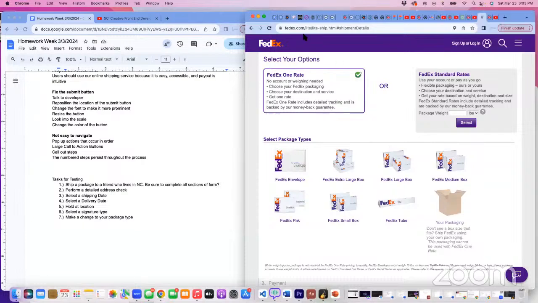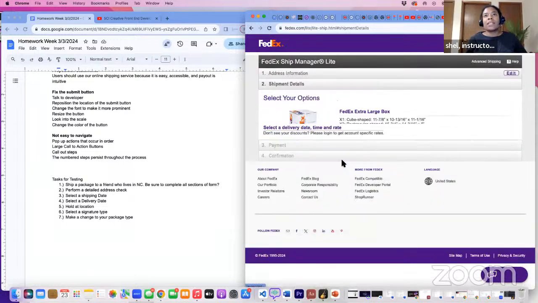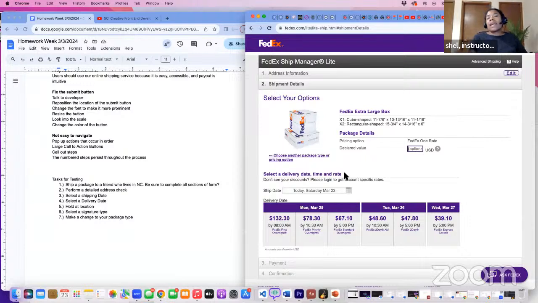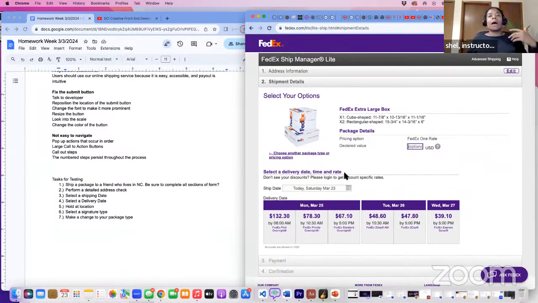Okay. So when they went here, they may want to change it. So we had this one selected, so let's change to that. Because more than likely they're not going to notice it either. You see what I'm saying? That's a possible pain point, because what if I am trying to ship the package and then I'm like, oh, I chose the wrong size. I'm going to feel frustrated because I don't notice that I can go back and change it. So we want to see them go through that process. What's another challenge to give them?